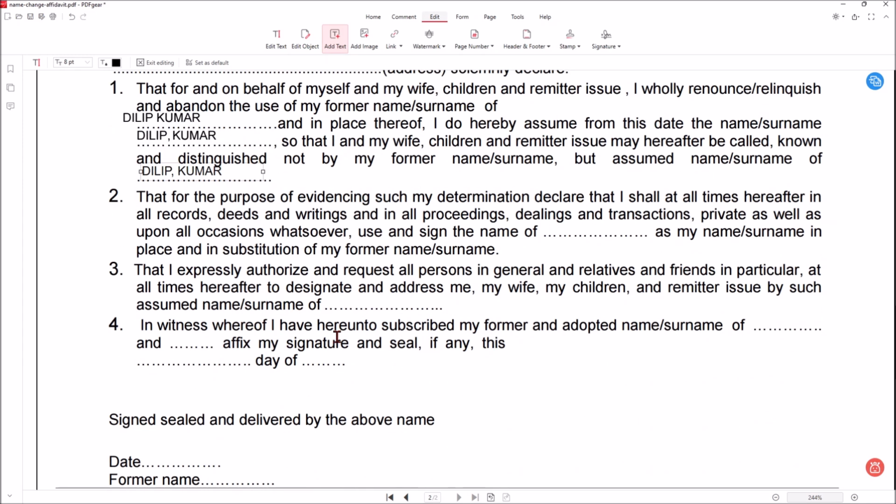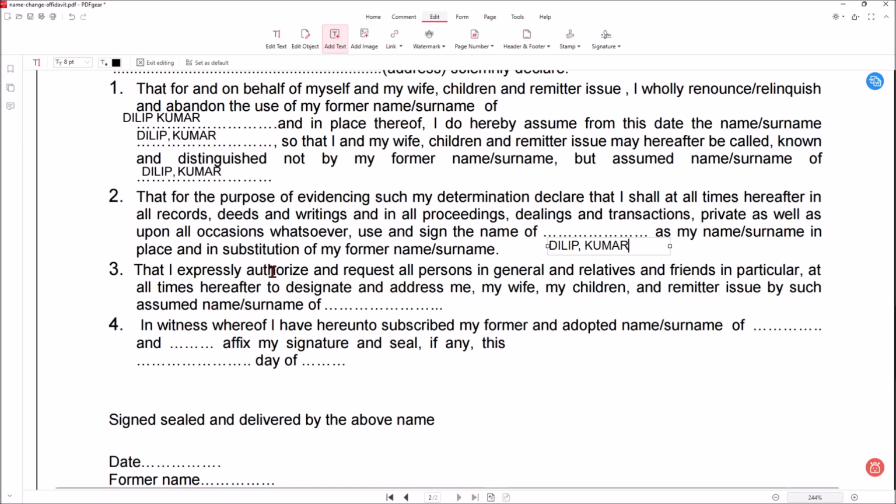That for the purpose of evidencing such my determination declared that I shall at all times hereafter in all records, deeds, writings and in all proceedings, dealings and transactions, private as well as upon all occasions whatsoever, use and sign the name of Dilip Kumar as my name or surname in place and in substitution of my former name or surname.